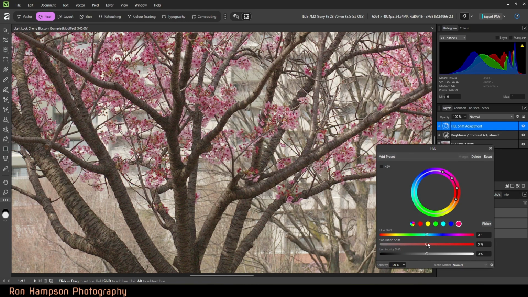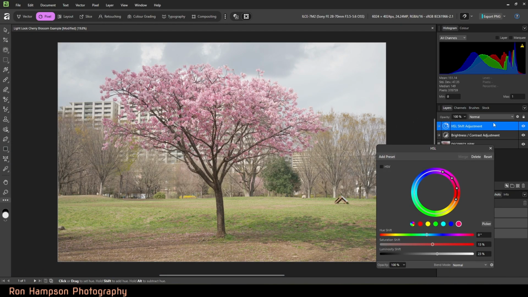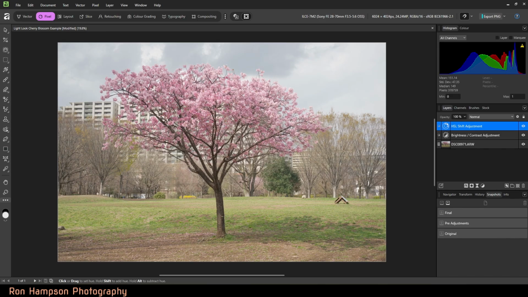All right, so once we're there, I want to bring up the saturation a bit. Not a whole lot, but maybe somewhere around there, just so that there's a color contrast between these and any background elements of the photo. And then the luminosity I want to bring up just to brighten those up a bit as well. So let's go back to the full view, and you'll see these are definitely standing out a lot more. You can take a look at that. Okay, before and after. It also contributes to that airy look that we're going for in this image.